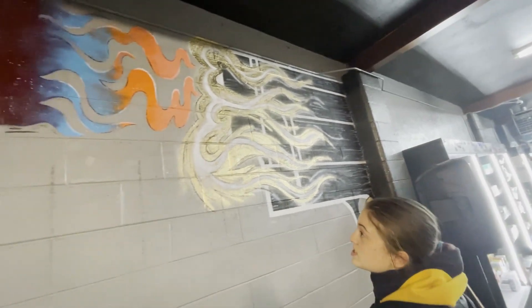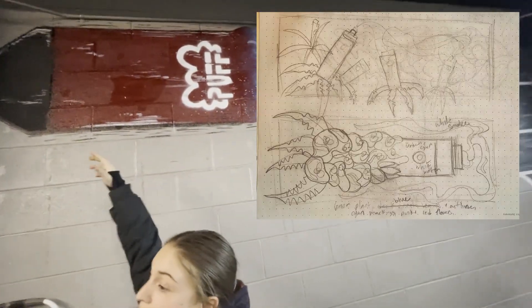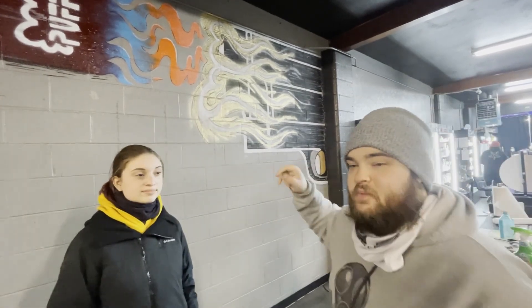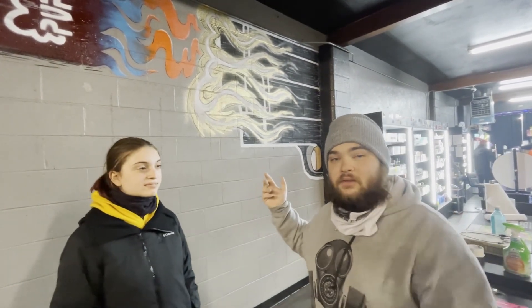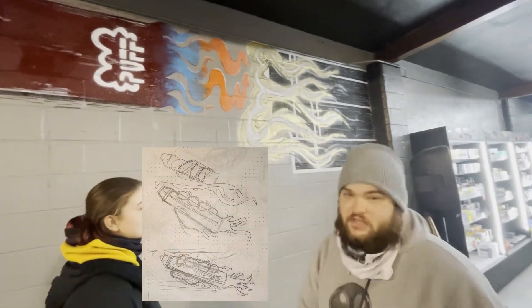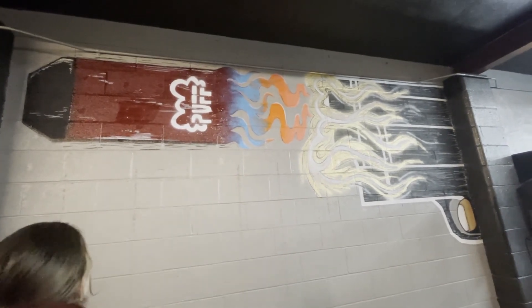My first idea was actually just like a bud of weed and the CBD plant. She wanted to do vape plants at first and then her and Ryan came up with a vape bud idea — a vape pin with a plant growing off of it. From there it became a rocket vape, but the rocket had a hand attached that was ripped off and flying through space. Beatrice pointed out that it looked like a hand jerking off a wiener, and every evolution after that looked too much like a dick for Ryan. So the whole rocket idea had to be scrapped because it looked too much like a penis.